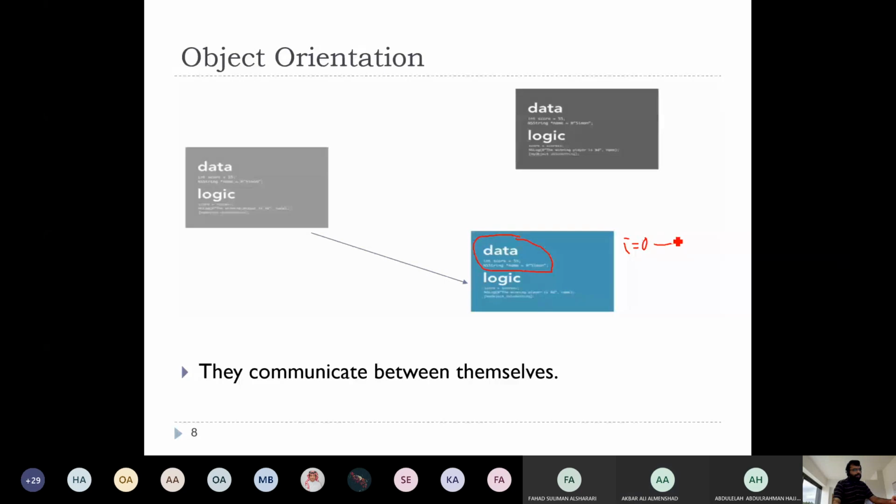Now, if I want this value to be changed to 1, what will I do? Change it to 1. How? You'll be using logic, maybe. Exactly, we will be using logic, right? So we'll be using logic, and then how is the logic of this object different from this? They are the same methods. How are they different then?